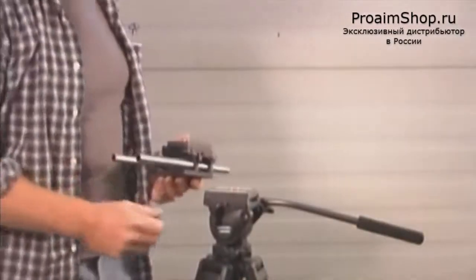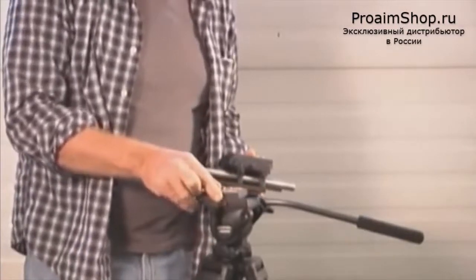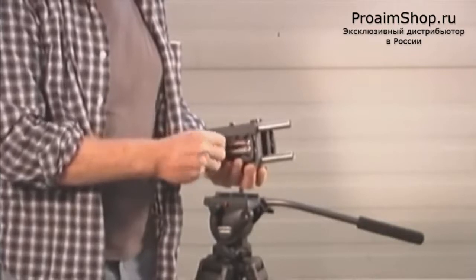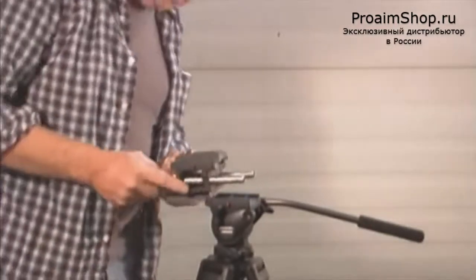Today I'm going to show you how to set up the DSLR focus zoom control. First, you're going to take your 15mm rail system. In this case, we're using the Camera Turret 15mm rail. And we're mounting it to a tripod, so we're going to take the quick release plate from the tripod and mount it to the bottom of the 15mm rail, and then lock that back down onto the tripod.